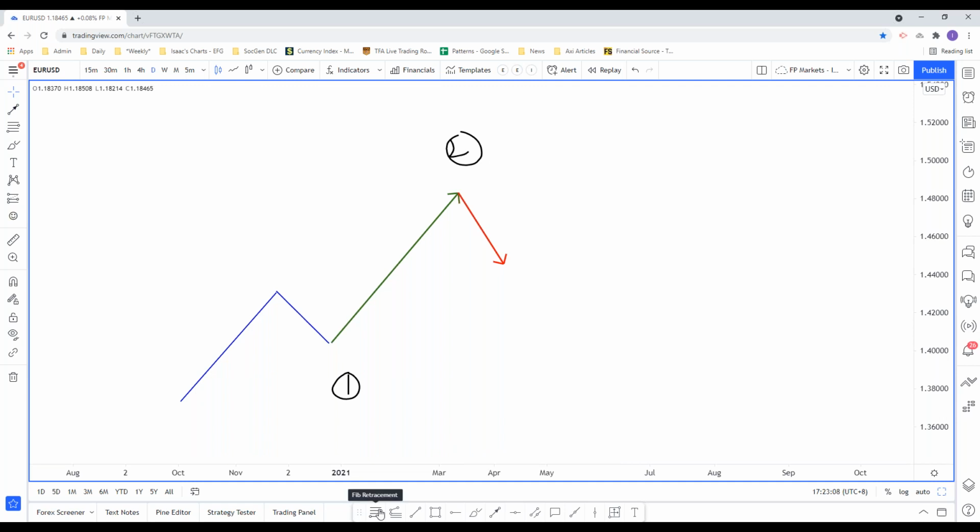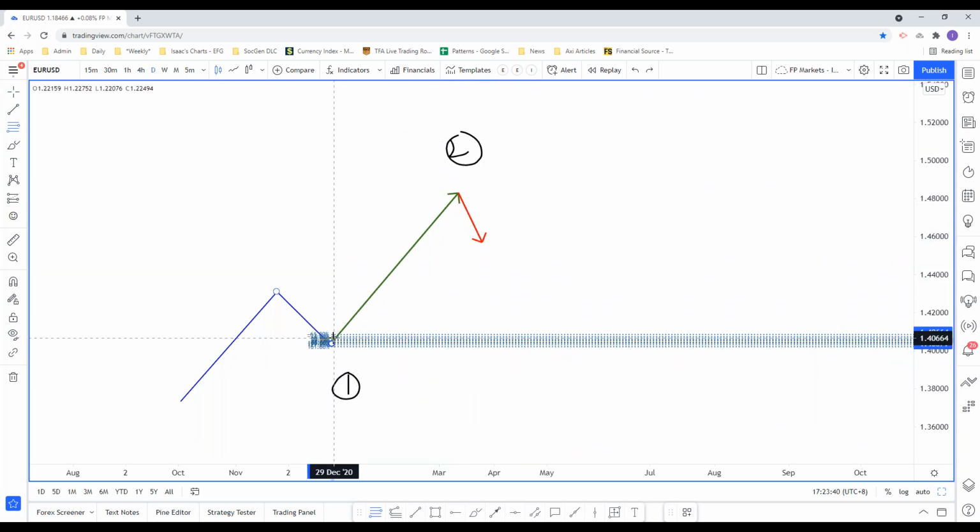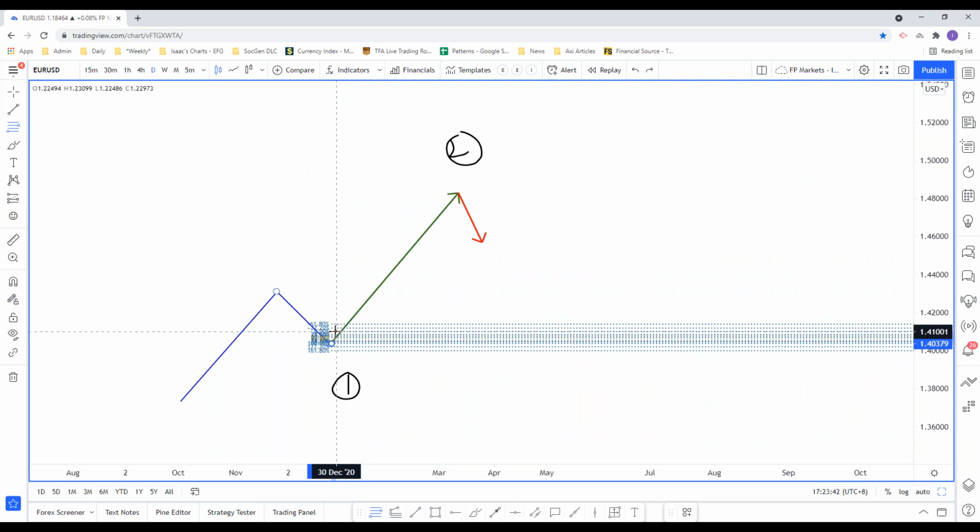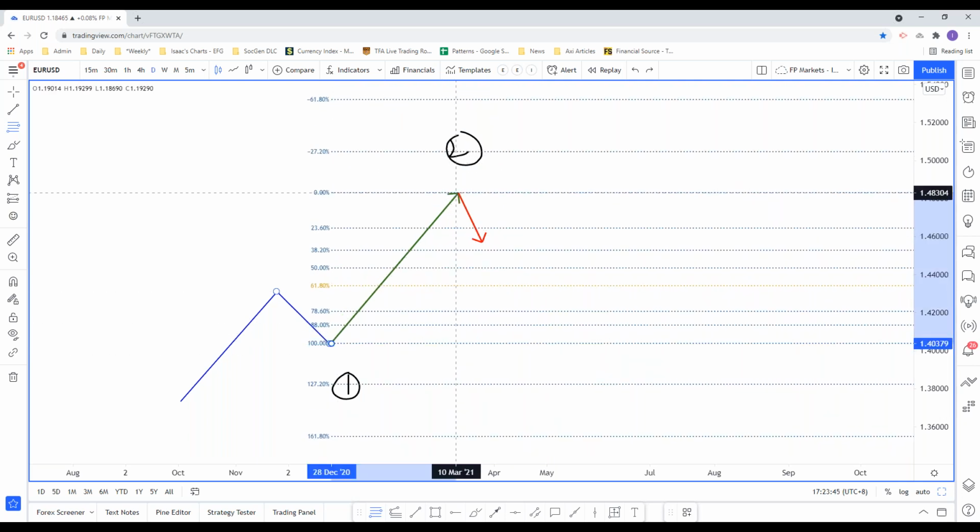Now we want to make sure that this move is completed. Price has already come back down quite a bit. We don't really care whether price is going to go higher again if it's in an uptrend, or whether price may just continue on its pullback. The fact is that price has now come back down by a bit, and by definition this move would have been completed. So we draw a Fibonacci retracement on the most recent completed move, from the low to the high. Why? Because we have to draw it in the direction of the completed move.